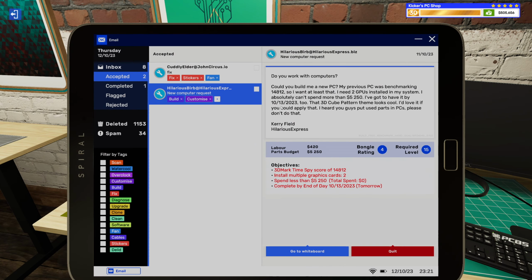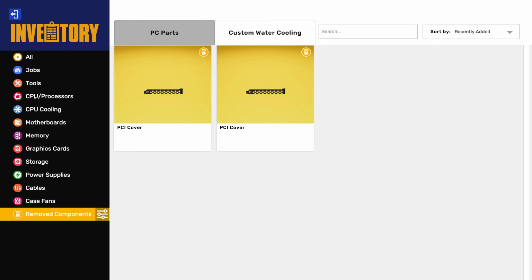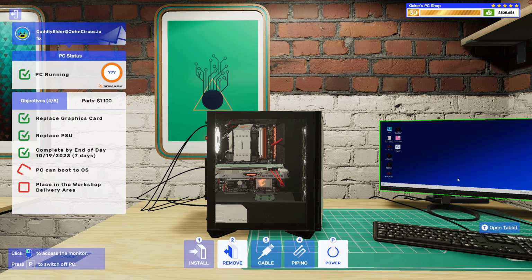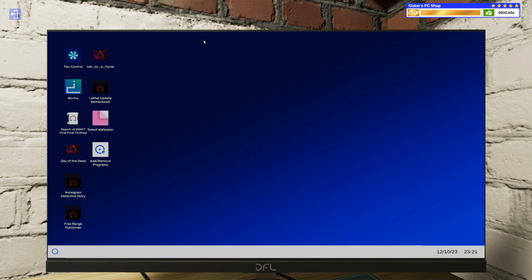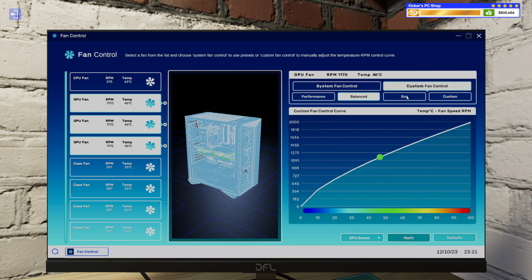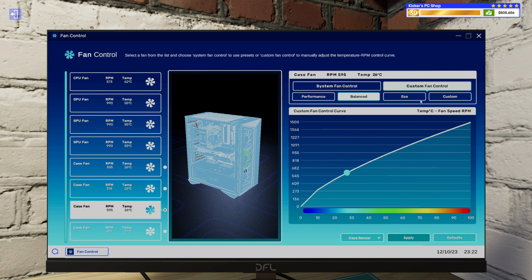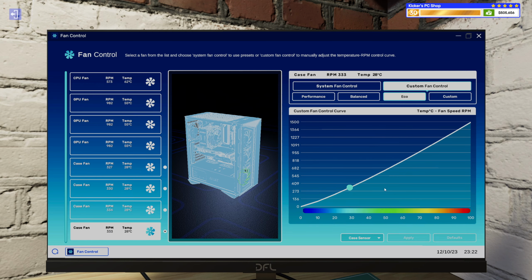Alright, what else was it on this job? Stickers and fan. PC has been loud lately. Alright. I do believe we can sort that out. Let's install a fan controller. And let's set you all to eco mode. That way it should be more quiet. You do have a lot of fans in there, so you have good airflow.